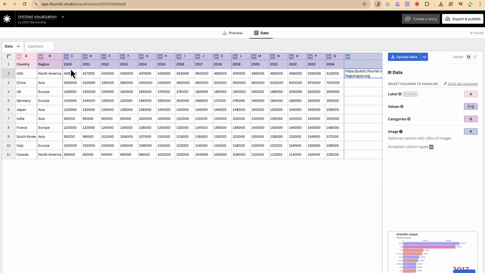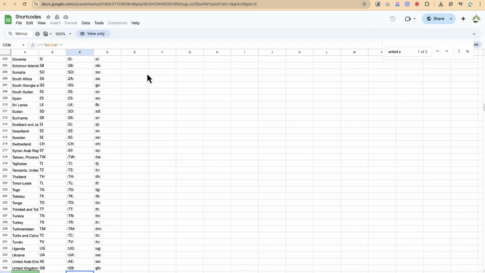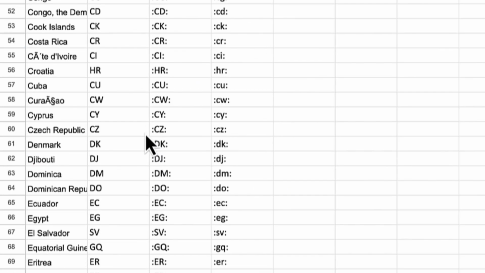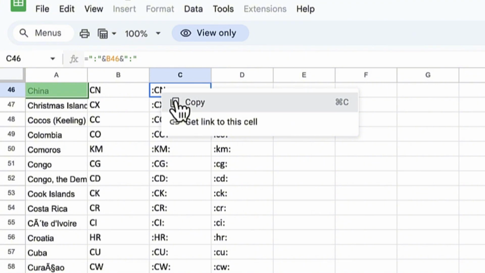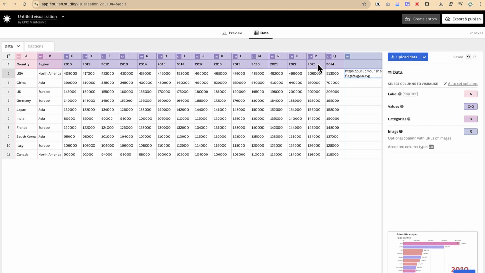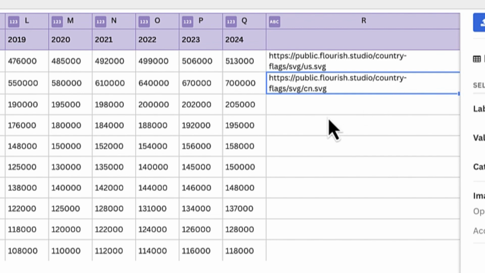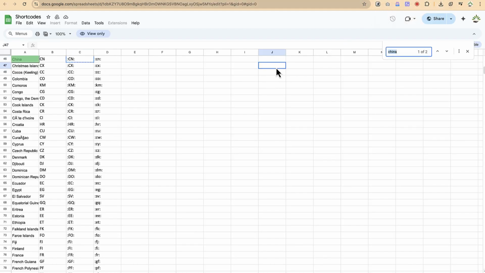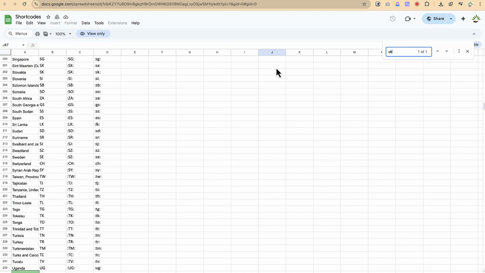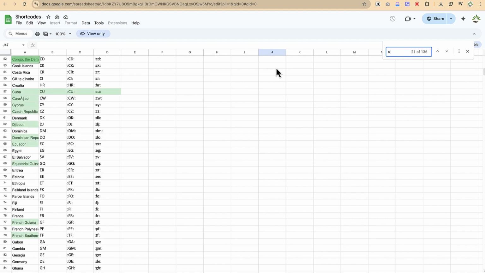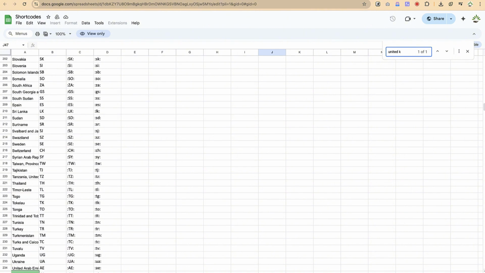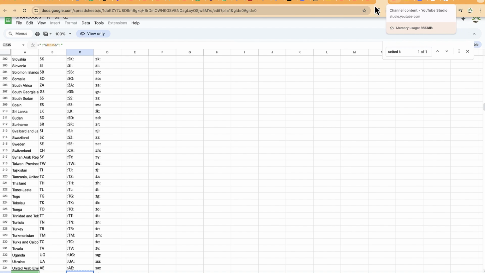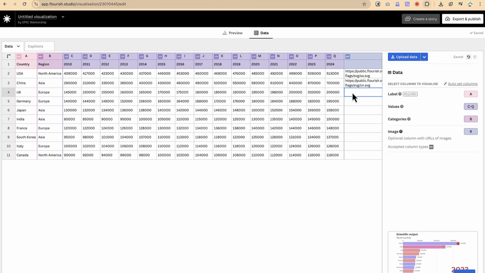And then the next one is China. So you go back here and then you copy China. For example, you find China. So let's see China. This is the code. We just copy and then go back to Flourish and then paste it here. You can do the same for the other ones. Which country is this? This is United Kingdom. So you can go back and just paste in, let's say UK, United Kingdom, and you can see it over here. You copy. So you can do the same for all the other ones. So let's go back and then you paste in over here.